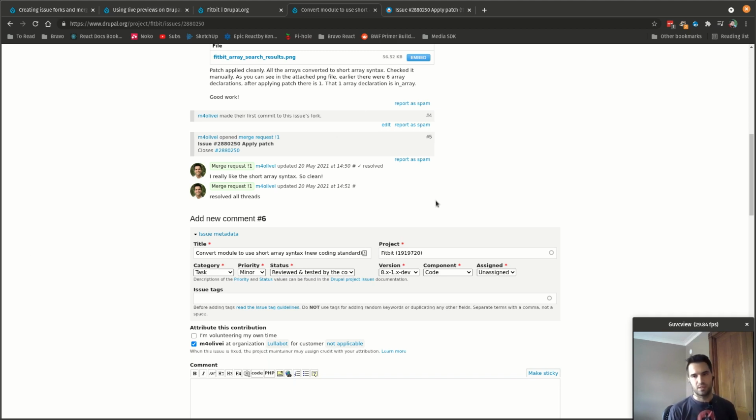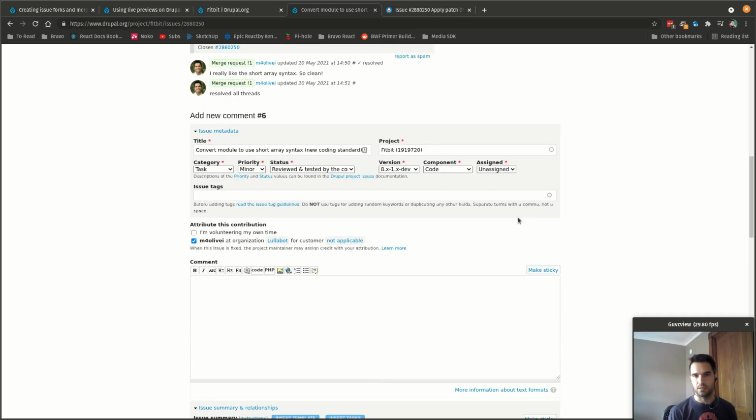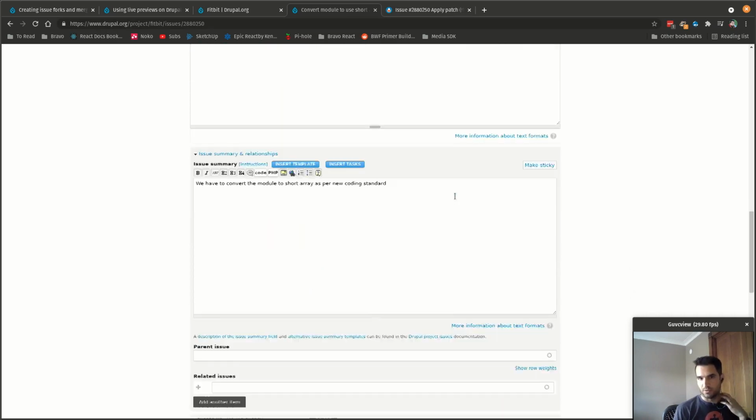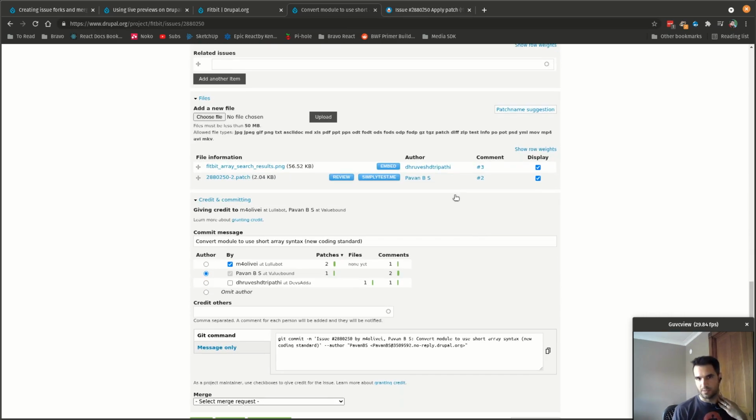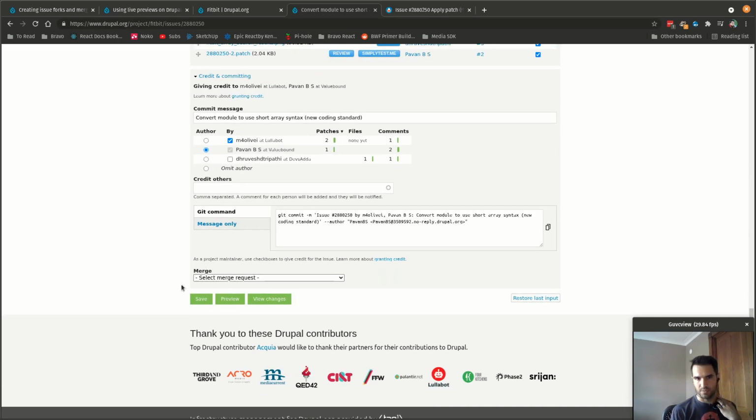So once everything is great with the merge request, you can, as a maintainer, use the tooling at the bottom of the issue down here. There's this new merge dropdown, and you can select amongst potentially multiple merge requests that have been opened for the issue.